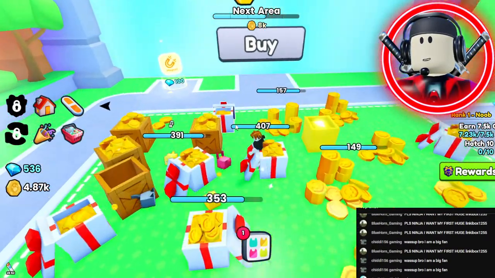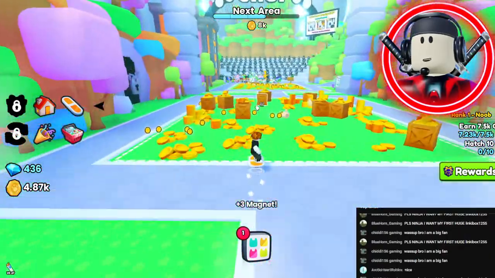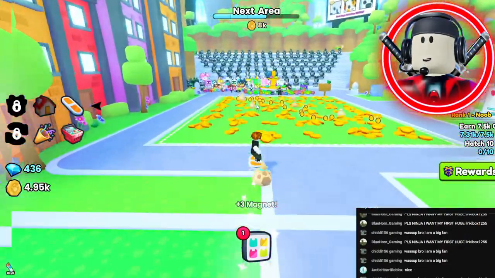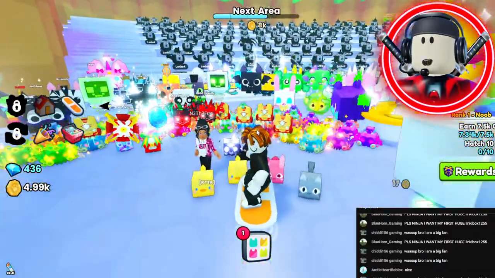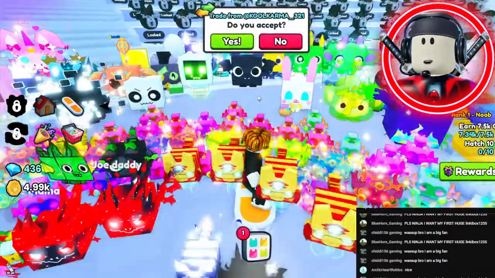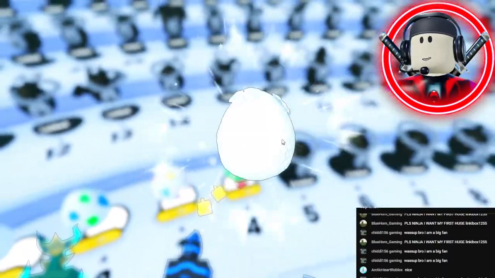We're gonna have to go get some more pets here in a second. So let's grab this magnet. Okay, now we gotta go grab some more pets. Come on. Who's that guy? Who's this? Get out of here with your amazing pets. How dare you show up here with your amazing pets? All right, let's get these ones. Let's get these ones. Okay, we got 650.